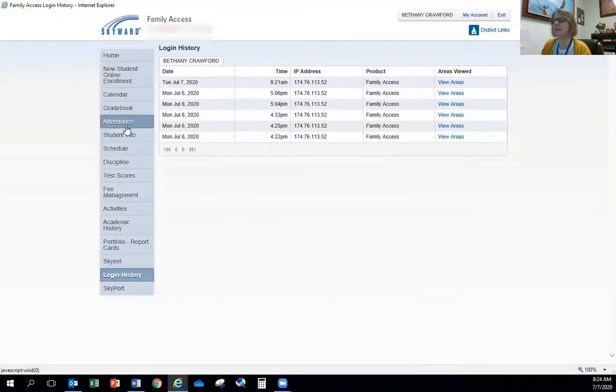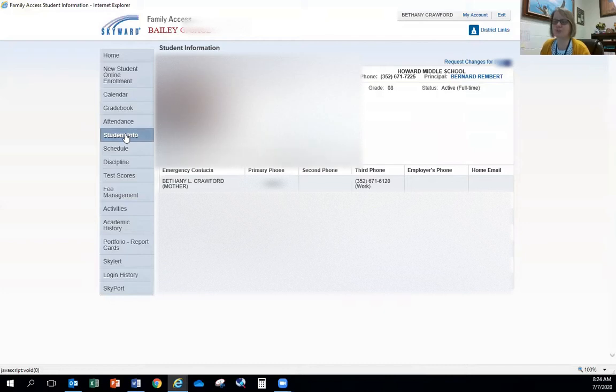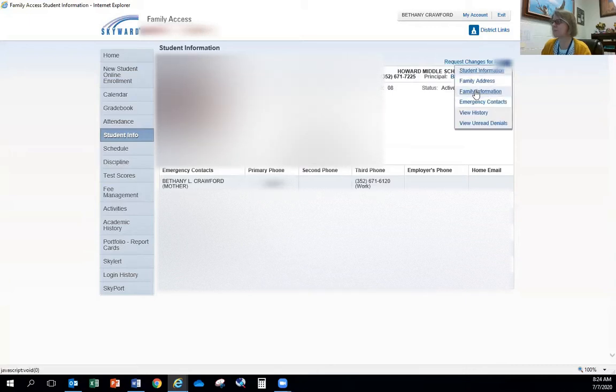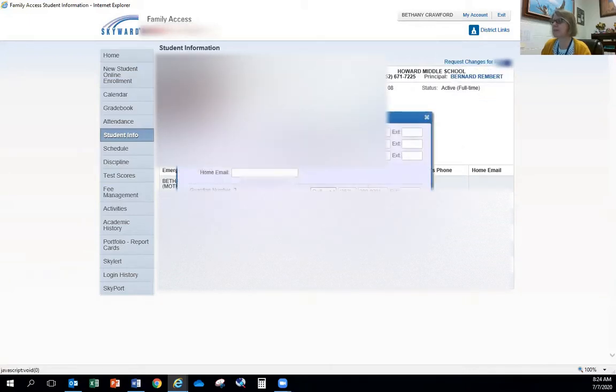But specifically what I want to take you to right now is to show you a little something that could be helpful for your own specific student. This is called student information. So if we ever need to reach you at the school, this is the panel that we would pull up to take a look at. So it's really a great idea to go in and take a look at this information specifically. You can request changes up here if you see something that's in error. So for instance, for family information, when I take a look at that, I notice that I don't have a home email listed. So that is something that I want to enter for my child.